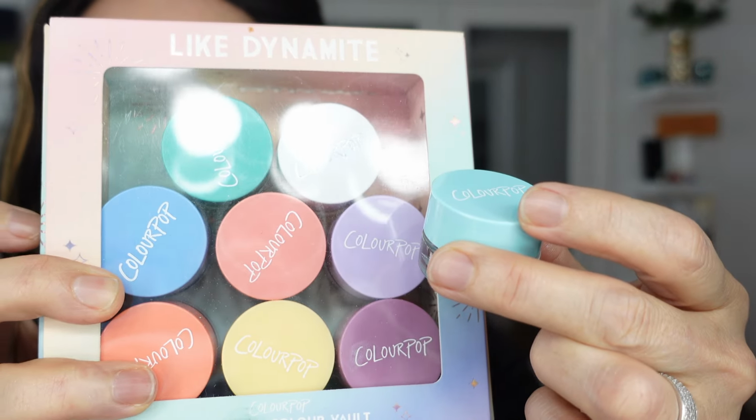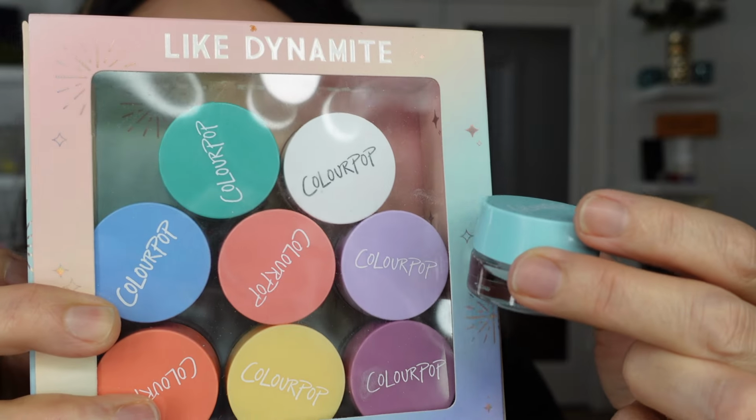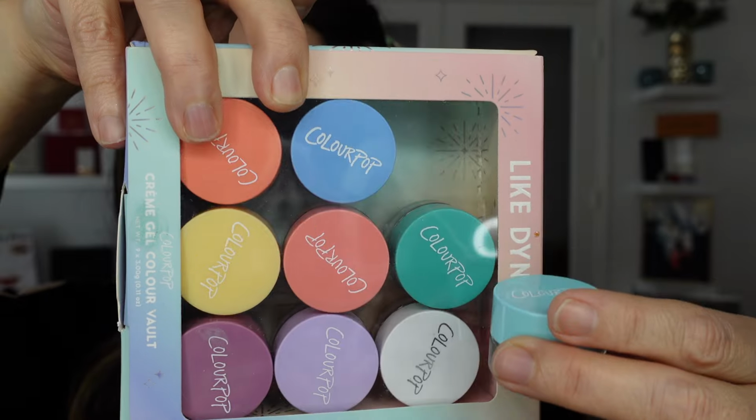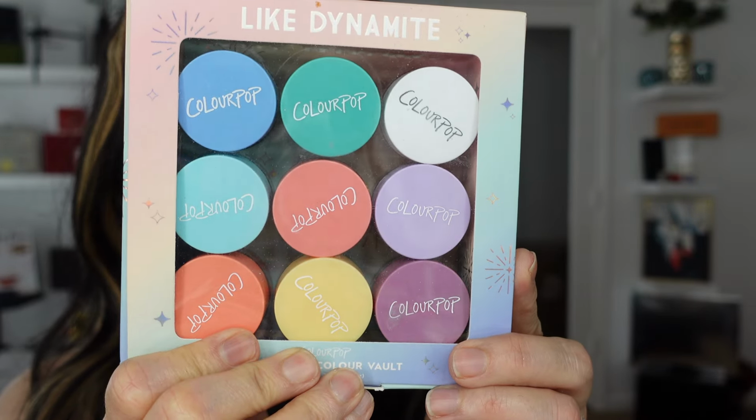If it is the case you are ready to rock this summer, but you don't have any product with pastel shades, go to ColourPop, because I'm more than positive, my loves, and I hope that they still have this product available. What a stunning investment I did, like a dynamite.